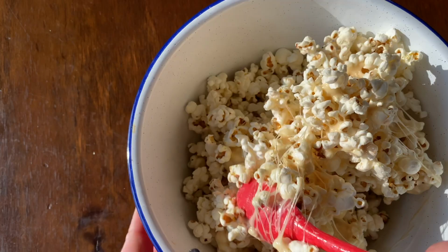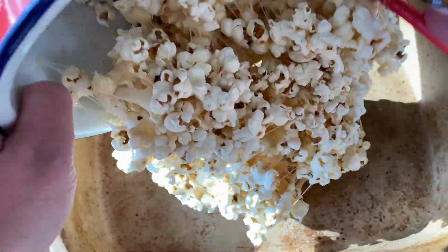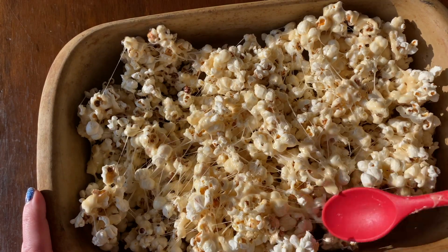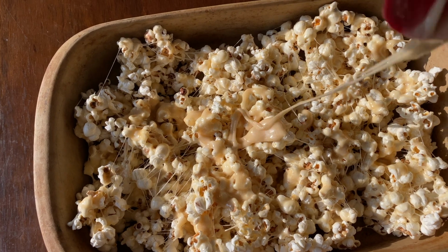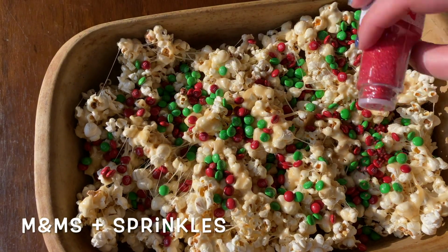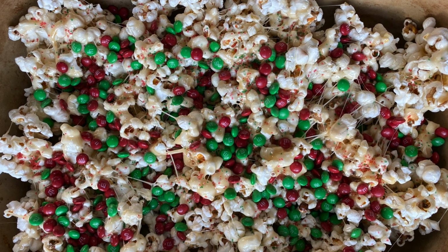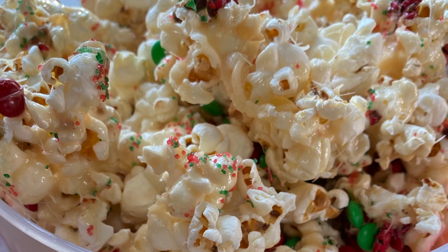You do only want to pour part of it, and you want to save part of it. So mix that all in, and then you'll put it over a cookie sheet. I would also recommend here using a bigger cookie sheet so that it kind of is a single layer. It will probably work better. You'll drizzle the remainder of your marshmallow butter topping over that, and then top it. I did mini M&Ms and some red and green sprinkles. You can use whatever toppings you want. This is delicious and it has been a favorite for my family.